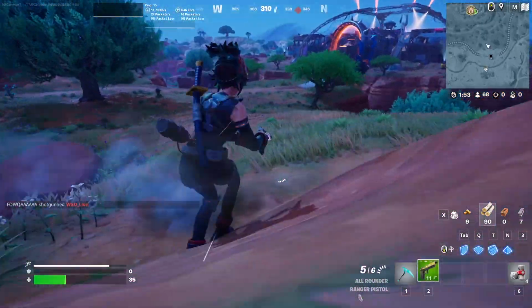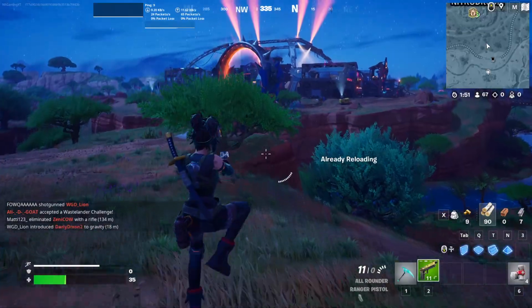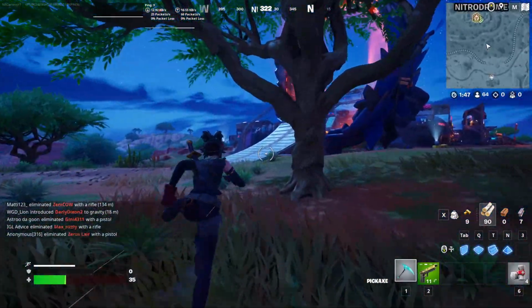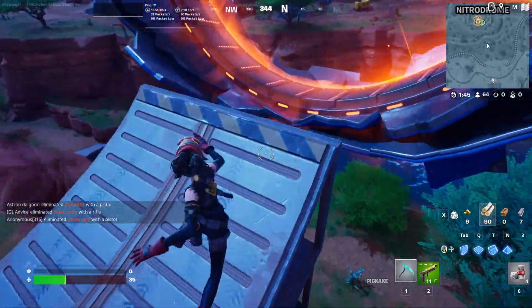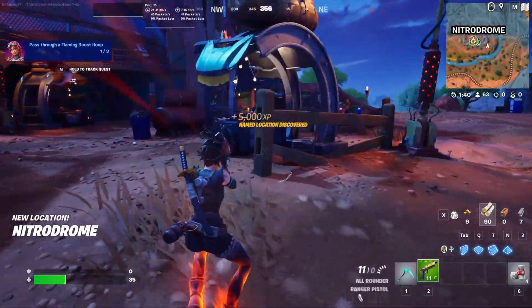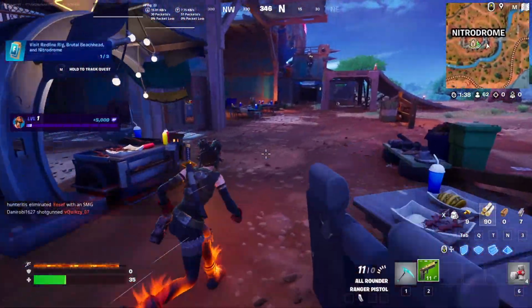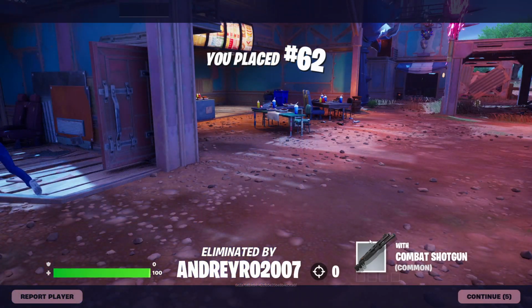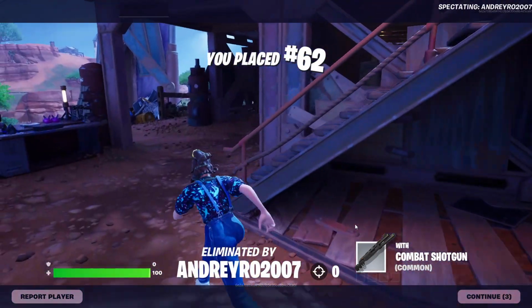Run. I want to go to the Nitro Dome. I'm sorry, what is this? Is this just for vehicles? Can I walk into it? I don't want it to kill me. I'm in. I don't want to be in. Oh my god. That was the combat shot. Oh, look at the new combat. Okay, well, that was intense.